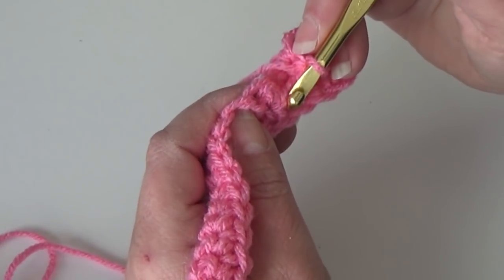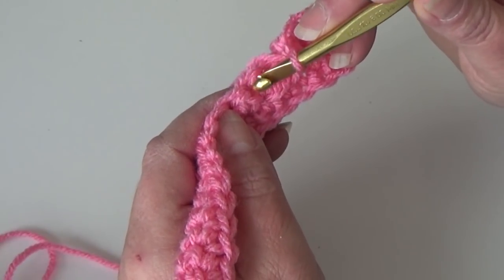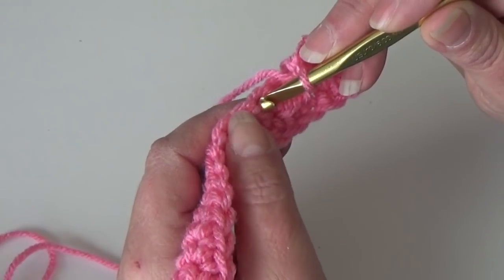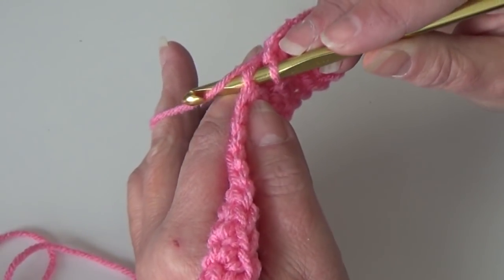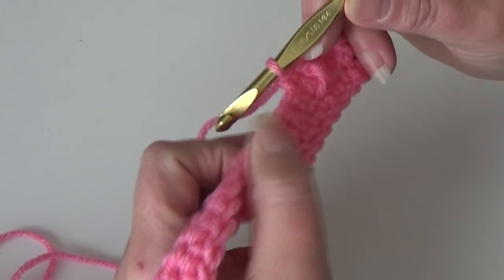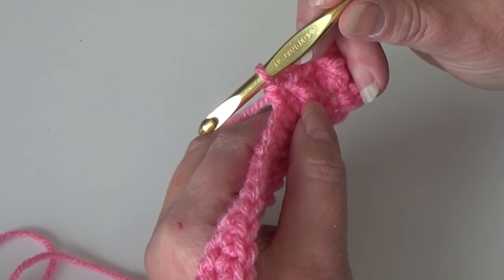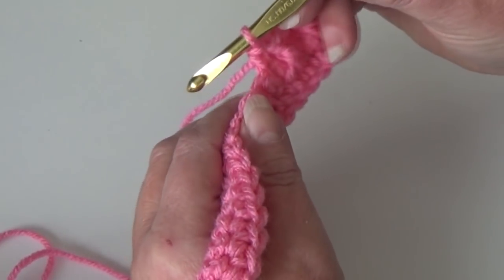We're going to skip the single crochet behind the one we just worked, and we're going to work a single crochet into this next single crochet on your current row. So insert your hook in that next single crochet and work a single crochet. We need to do one more set of the front post double crochet and then the single crochet for our set of three across.